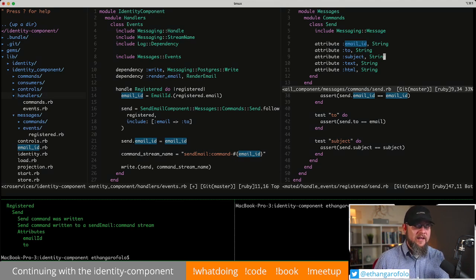And why would we organize it that way? Well, the reason is because what goes into the email, I view that as a function of the actual business process that's happening, in this case registering a user, and not the job of the thing that actually does the mechanics of sending it. If we put the actual content of the email into the send email component, which we could do, and then in theory, it could observe that a user had registered and drive the sending of that registration notification, what that would mean is every time we do some new process that needs to send an email, we would have to go modify that send email component. And that would mean that this component couldn't really have a proper owner.